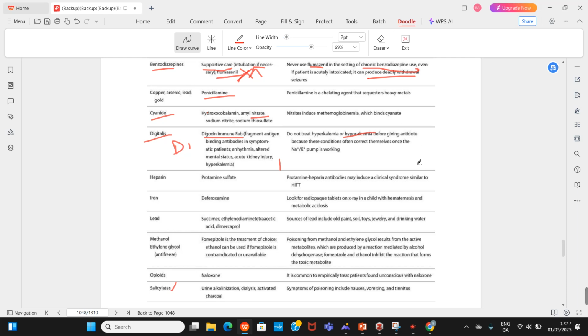Because if we look at the way digoxin works, it inhibits the sodium potassium ATPase pump. And the function of the pump is to pump sodium out. So that means that if we cannot pump sodium out, we are going to have a lot of sodium inside, right? So there's going to be high intracellular sodium. And the function is also to pump potassium inside, because that enzyme pumps electrolytes against their concentration gradient. There's a lot of sodium already in the ECF. You are not pumping it outside. You need that enzyme to do that.